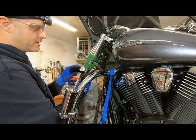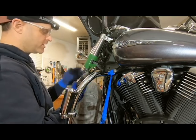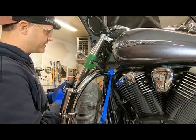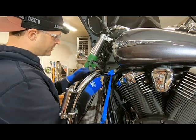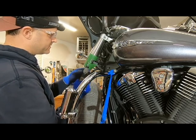And I've got my metal cutting disc already loaded up, and safety glasses on, of course. I'm wearing gloves to protect your hands from those little metal filings that are pretty annoying when they get on you. So what I'm going to do is start with this top cut first, and then I'm going to move to this lower cut here going down the side. So we'll get at her.